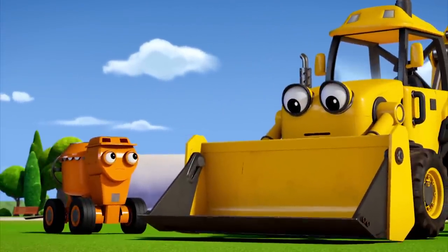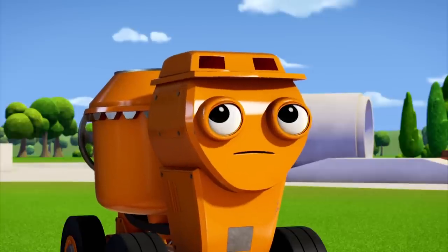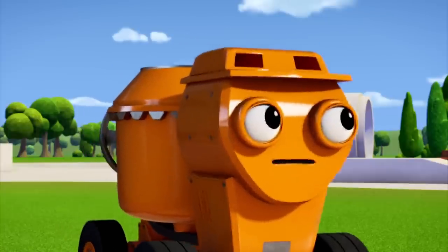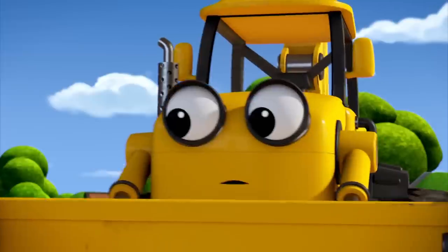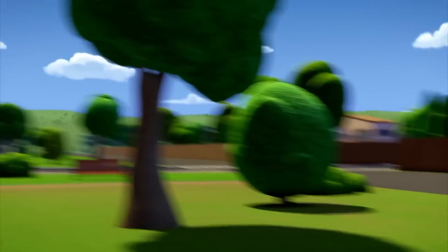It's no good, Dizzy. I'm not getting anywhere with my bucket stand. Hmm. When Safi does handstands, she usually does them against a tree, and she takes a run-up to it. That's it! You're a genius, Dizzy! I can do my bucket stand against a tree and do a great big run-up! There's a tree!